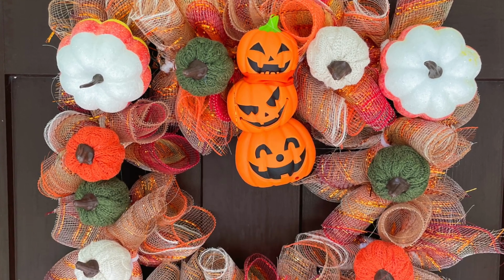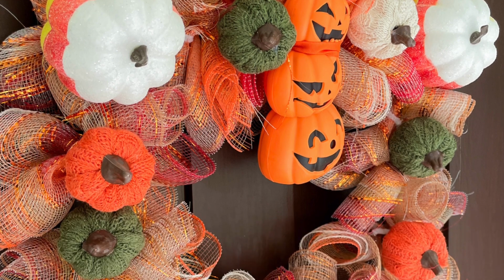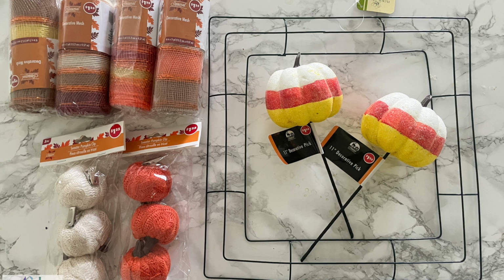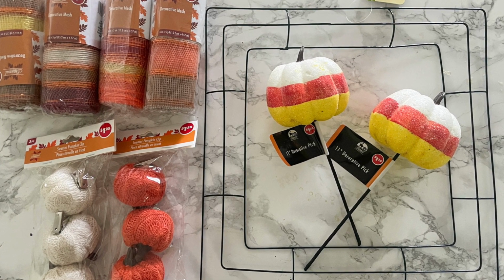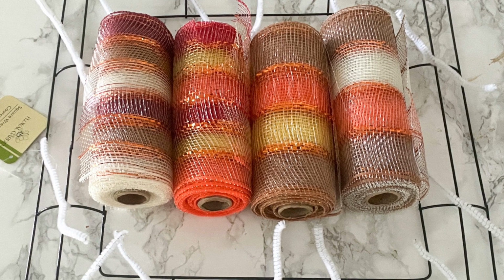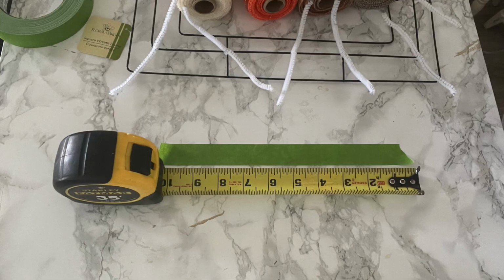Hey guys, it's Lindsay with the blog Repurpose and Upcycle, and I'm going to show you how to make this simple Halloween mesh wreath. Let's talk about supplies a minute. All of these supplies came from the Dollar Tree, and you're going to need a wire frame. You're going to need 4 rolls of mesh and pipe cleaners, and then any accessories.